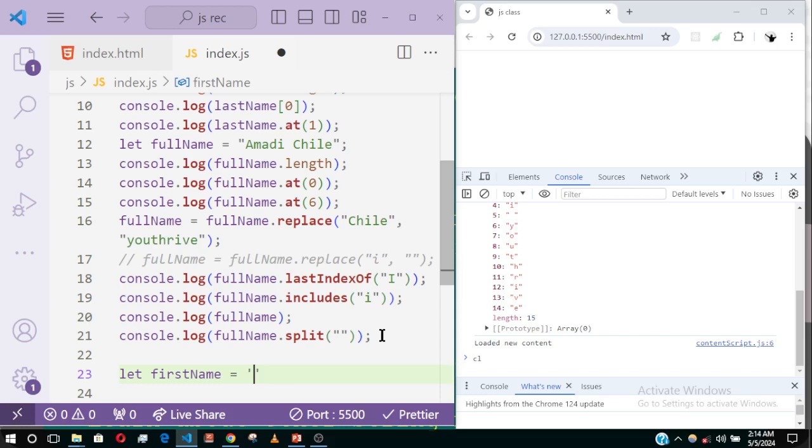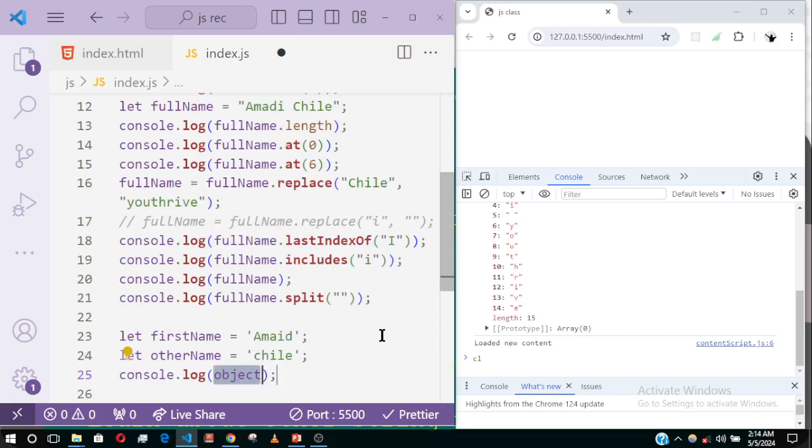Now if I want to join these two strings together, it's very simple. I'll console.log firstName plus otherName. If I do this, it's going to show me AmadiChile joined together.